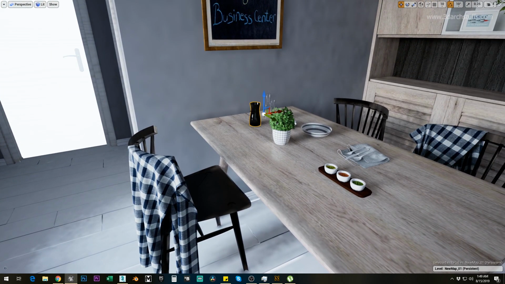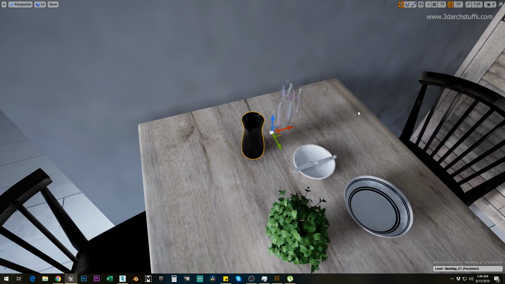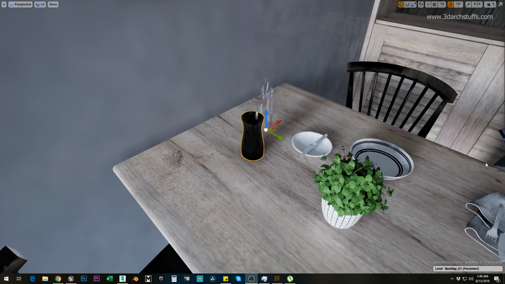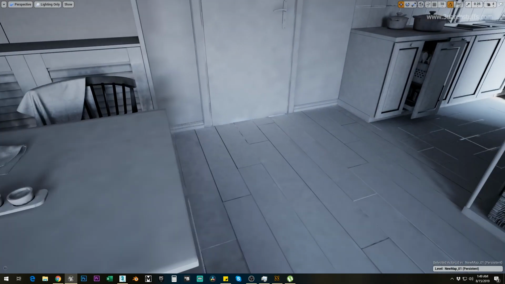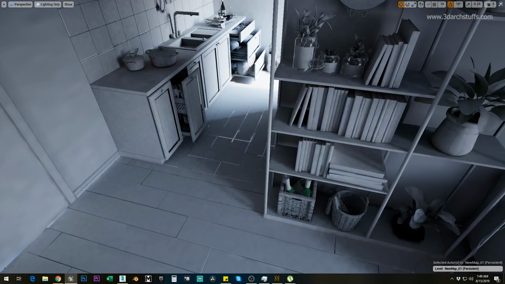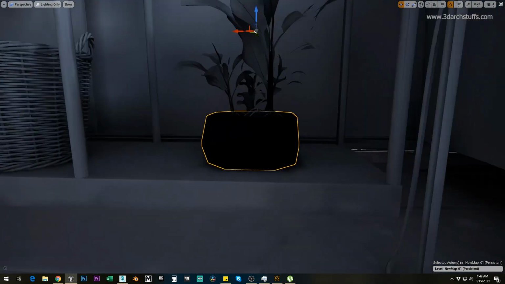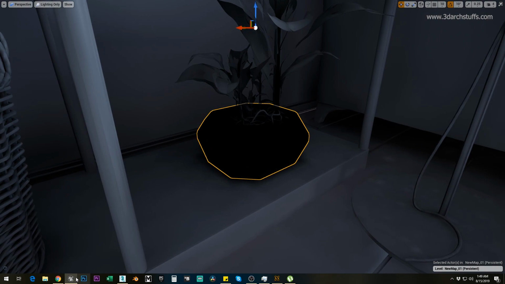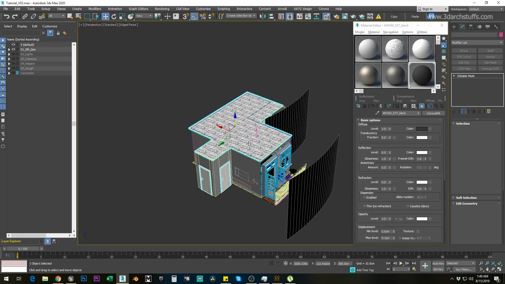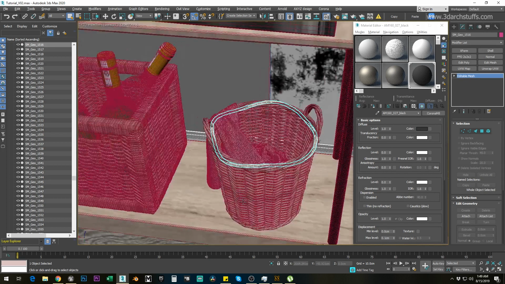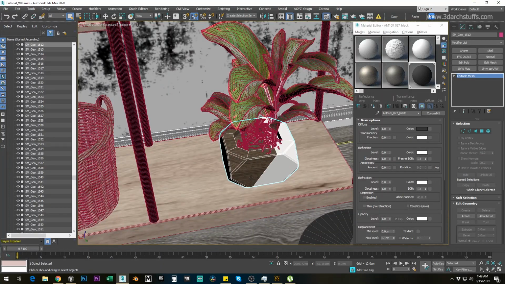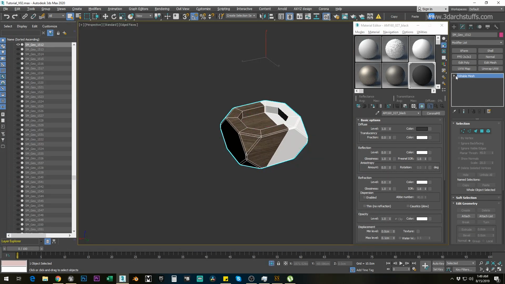Now go ahead and cross check for it. I think this is a black material, so no issue here. I'll go ahead here in lighting mode only, and then we have an object here. Need to flip the normals, hide, go ahead and cross check whether it's having flipped normals or not.